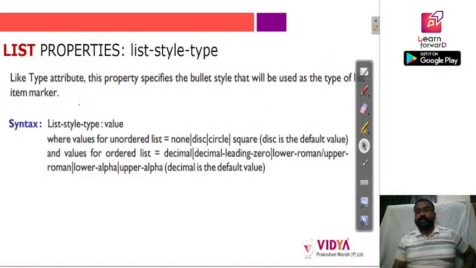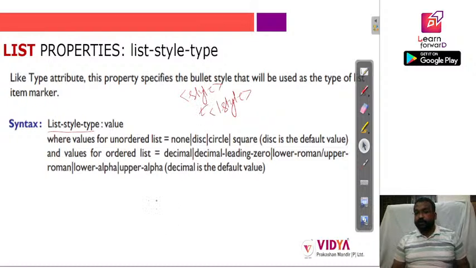So in the case of using this list style type property, we have to use either a style tag in HTML, and inside that we can set these properties, or we can use the tag itself, which has an attribute with the name style, and in double quotes we can provide those properties. So we can use any of these ways to set these properties. So what we have to do is provide this value.